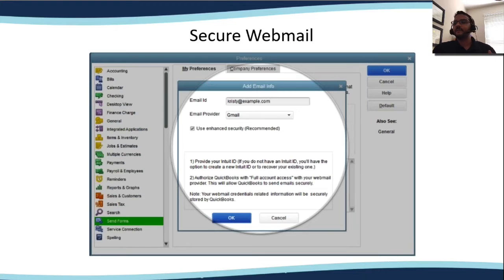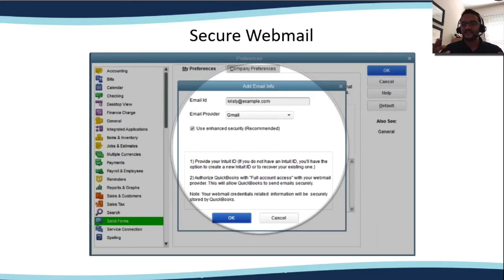Now, what some people would consider minor features is they added the ability to have enhanced security for Gmail and Hotmail type of customers. So let me give you some background on this. If any of you use QuickBooks Desktop and don't use Outlook and use webmail like Gmail or Hotmail, you actually have to go into Gmail and Hotmail and lower the security settings in order for QuickBooks to be able to interact with your email server. Otherwise, it wouldn't allow you to log in.